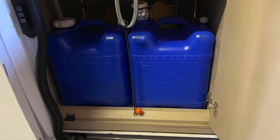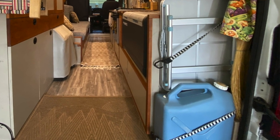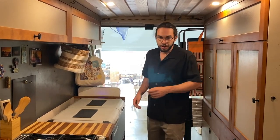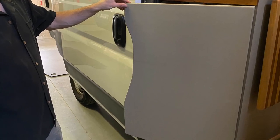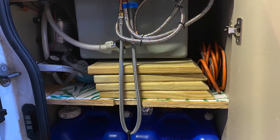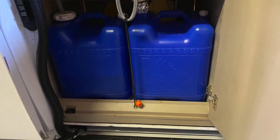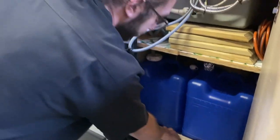We have six gallons of fresh water under the sink — it's actually a seven-gallon tank but six usable gallons. The client also stores six additional gallons at the rear for auxiliary water use. All of that comes right out the side here. This is actually a door — we left a little space to allow opening. In here, the client calls it their outdoor storage: they keep shore power connections, leveling blocks. Down below are the water tanks — simply unhook, pull the hose out, and you can remove your tank, held in by a little block.